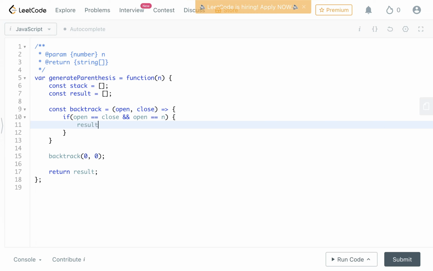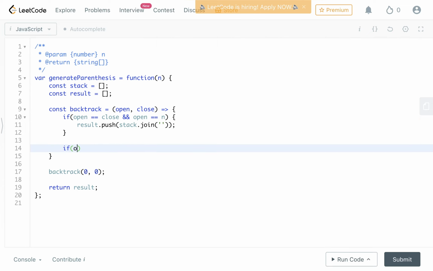In that case, we'll push whatever is in our stack right now, the current combination, in our result array. So stack dot join, we join all the elements in our stack, create it as a string and push it to the result array.